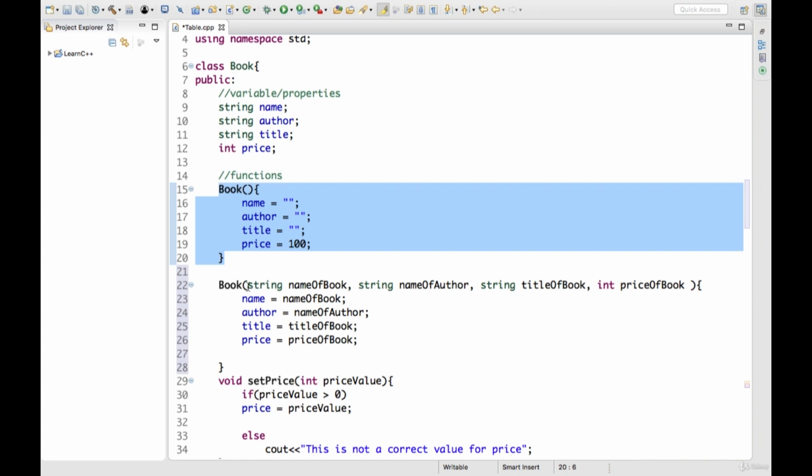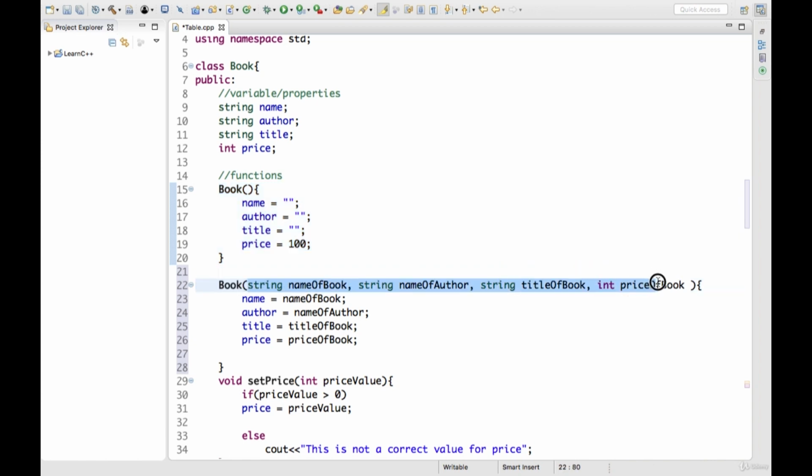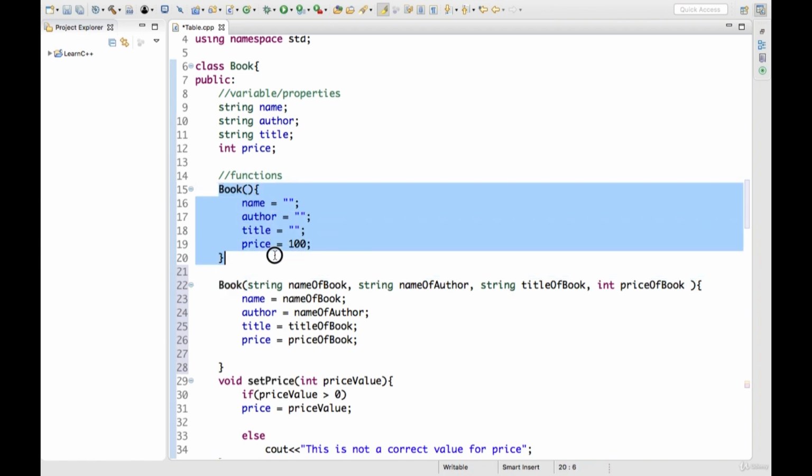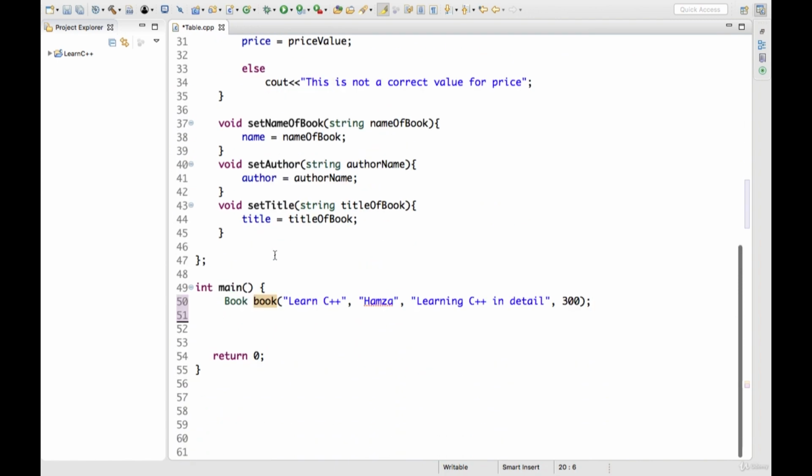If I do not give these values while making an object, that would be fine. It will simply call the other constructor of that class. But in this case I have provided all the values, which refers to the second constructor, so it will ignore the first constructor and call the constructor with arguments.